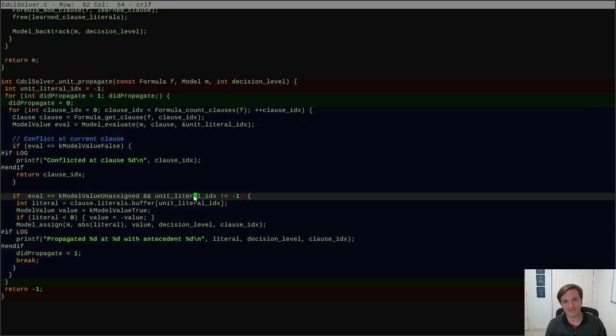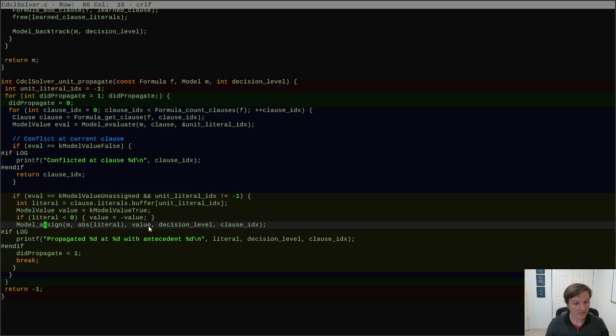And whatever that thing is, if it was false, the whole clause would become false, and we would lose the game. We would not be able to find an assignment. So that one spot we can now deduce must be true for the whole thing to ever work out, and so we're forced into assigning true onto that particular variable. So what we do then is take that index, look at our literal buffer, and go, okay, this index tells us what literal variable we're talking about. So we grab that literal, and we stick a true.